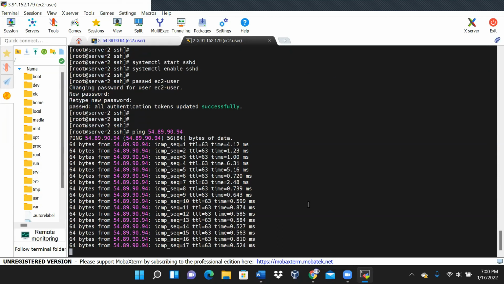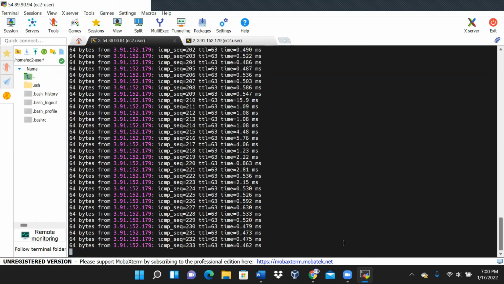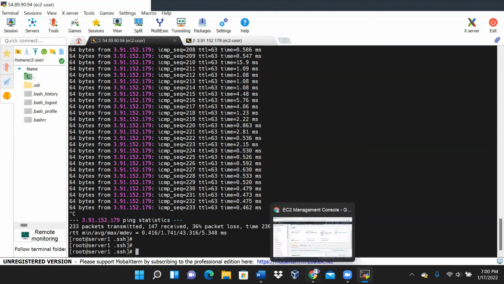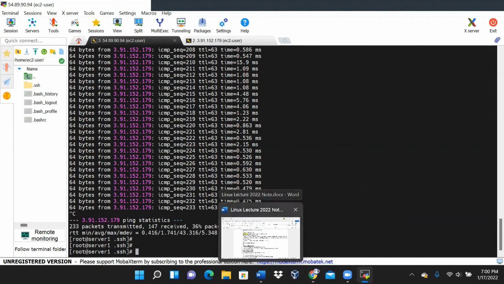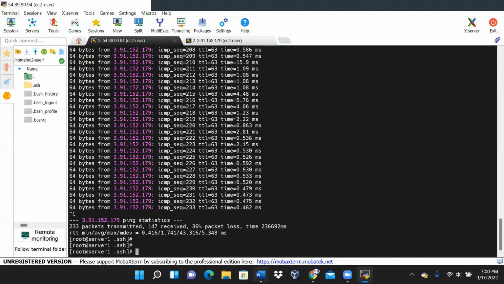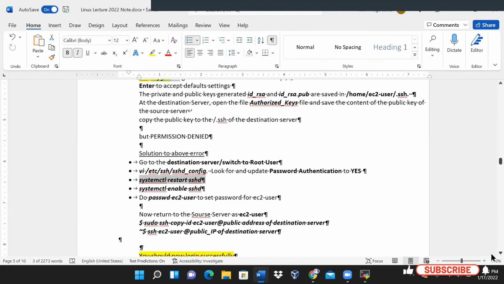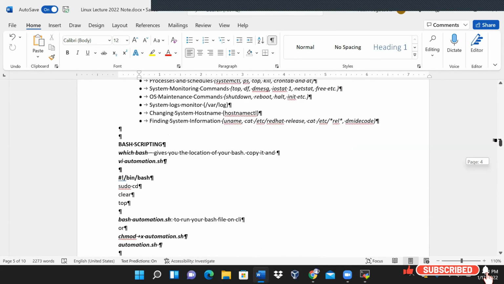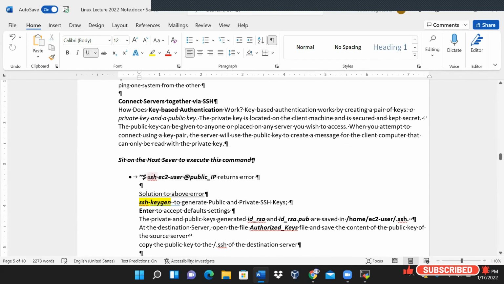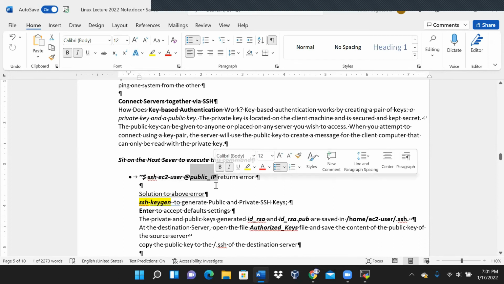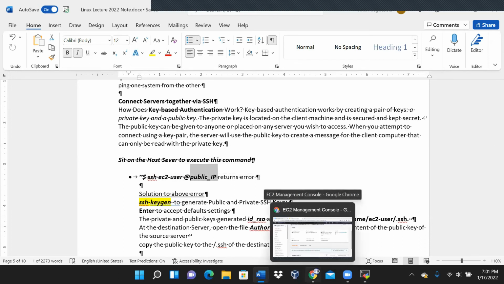How do you SSH into another system from one system? Right? So we'll copy this. The real reason we are doing all this is to be able to SSH into this system. What is the command for SSH? Look at the command for SSH. So the command for SSH is, have we done SSH before? Okay. So SSH, then the name of the user, EC2 in this case, at the public address of the system that you are trying to SSH into. All right, so let's do that. SSH, the username, in this case EC2, at the public IP address.